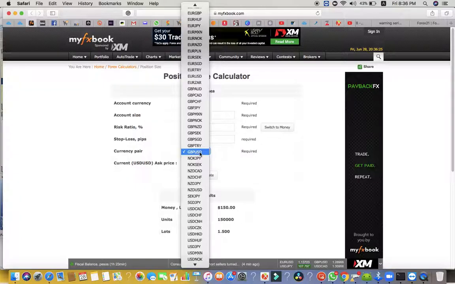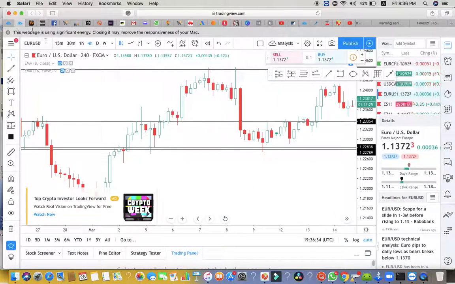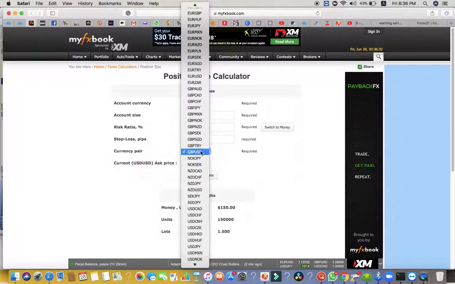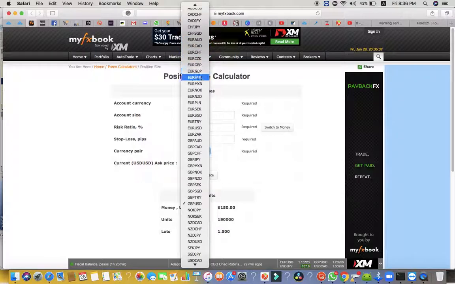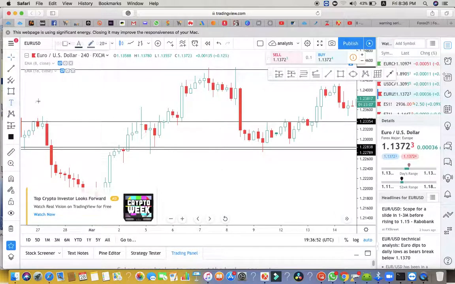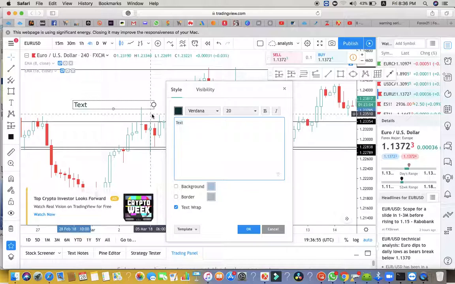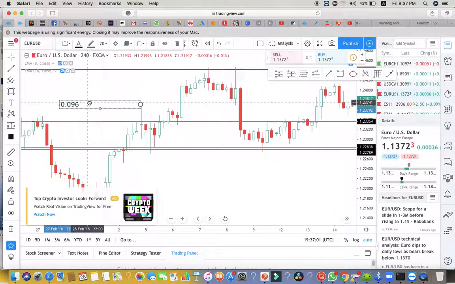Now, what currency pair was that? It was the Euro US dollars. So the currency pair is Euro US dollars. Where is it? Yes, that's it. So now we have 0.96. This is what you are going to type in your lot size place. 0.96. Alright. For those of you that are watching, if you don't understand, always go back to this video and simply refresh your memory.